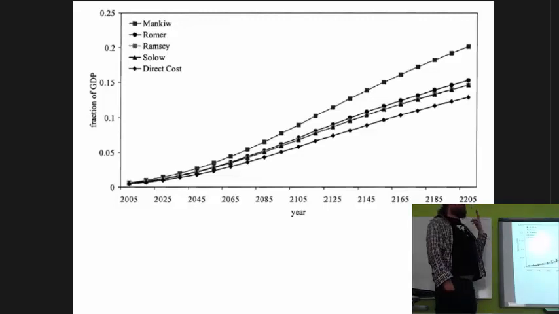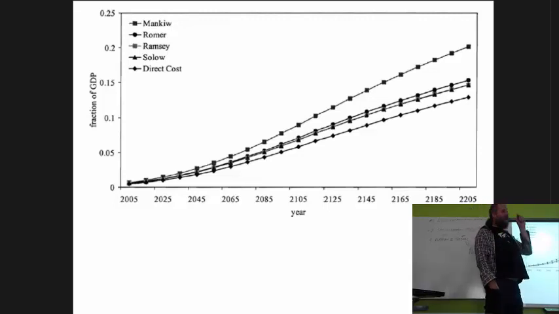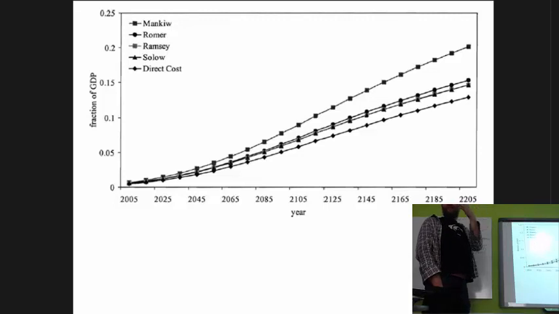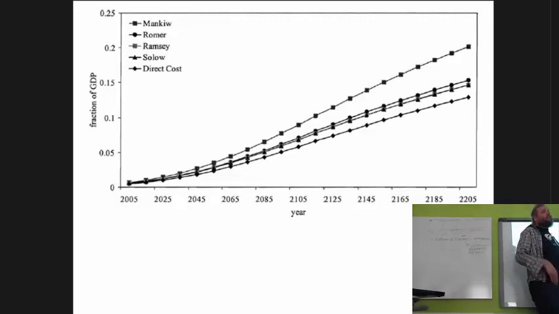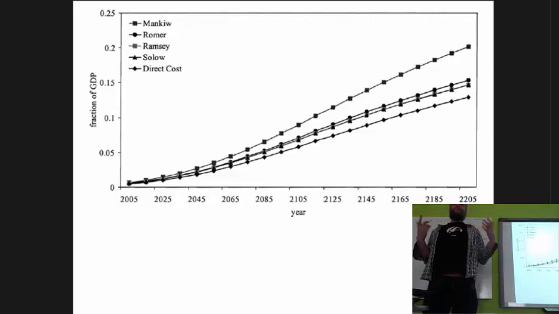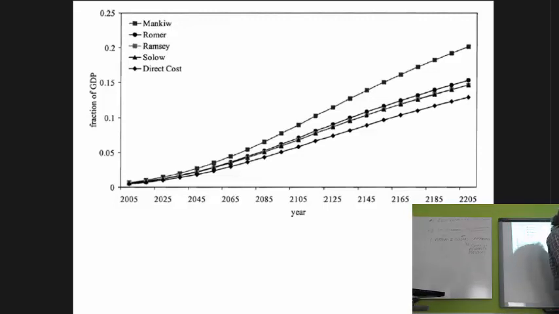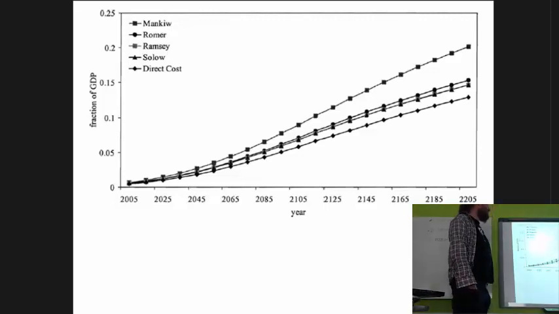And then we show 2 new growth models. The Romer model, so this is the David Romer implementation of the Paul Romer model, where investment in new blueprints is endogenized, the development of new knowledge is endogenized. And what then happens is that a greater part of the economy is endogenous, which means that the greater part of the economy can be affected by climate change. And you indeed see, as you would expect, that the impacts go up, but only slightly.